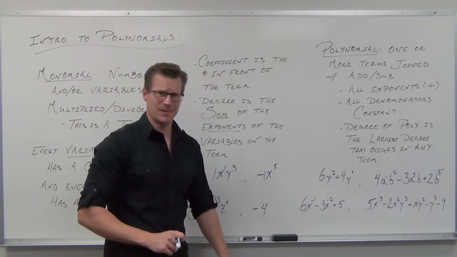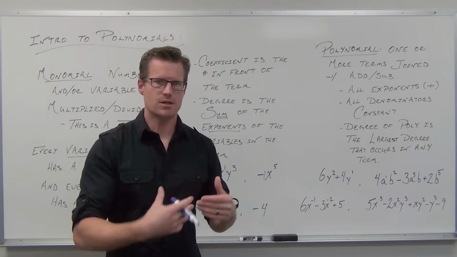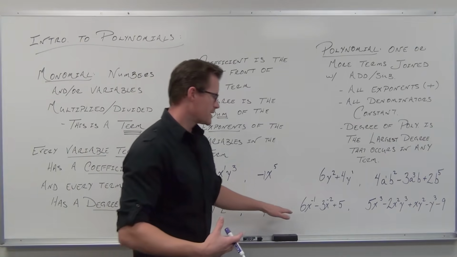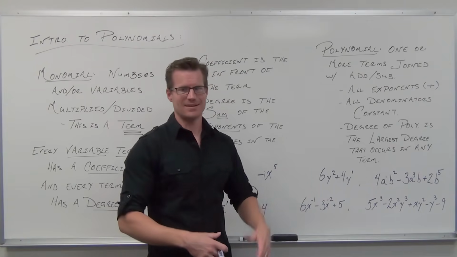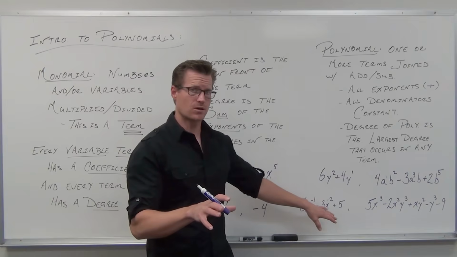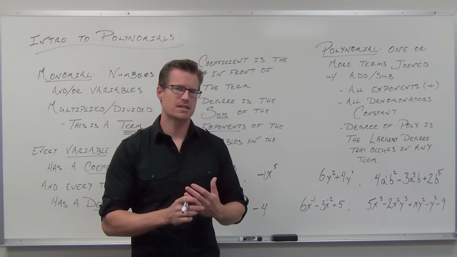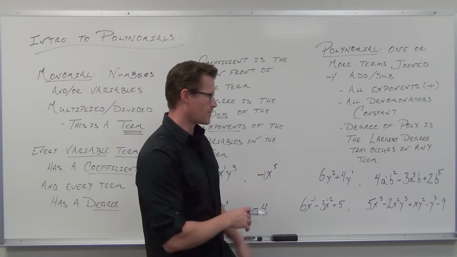How about that one? Man, that looks nasty. You're right, yeah. This is not a polynomial. We don't get to talk about this. We're not going to talk about the degree that's defined for polynomials. So this is not a polynomial. We can't ever have negative exponents. Done. That's kind of a nice one. So while we still could say this has 3 terms, 1, 2, 3 terms separated by addition, subtraction, we can no longer classify this as a polynomial because of the negative exponents that we have. So we're not going to talk about that one.